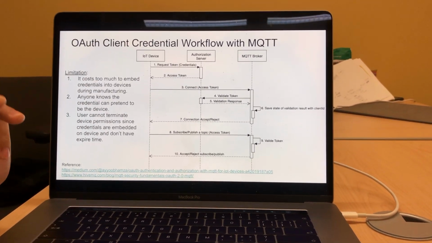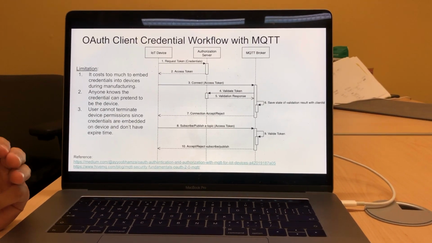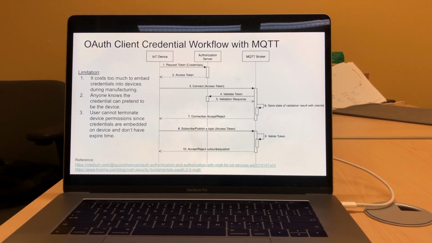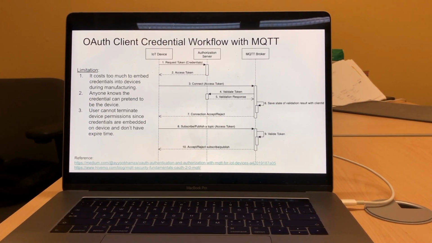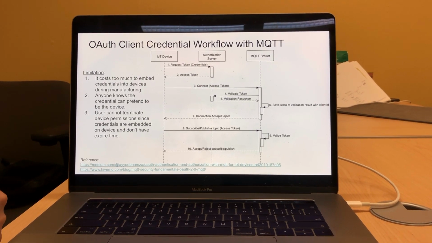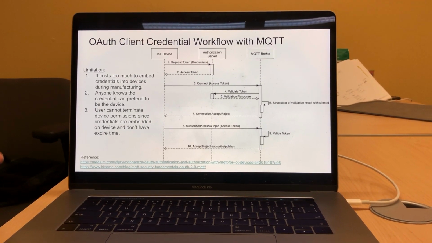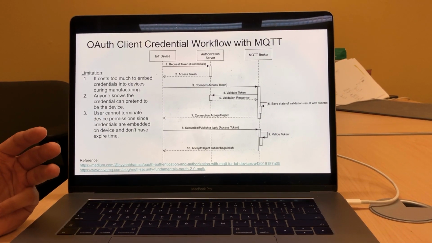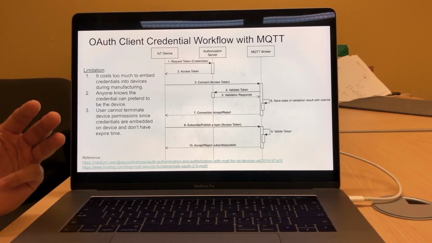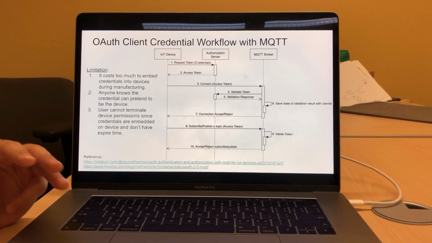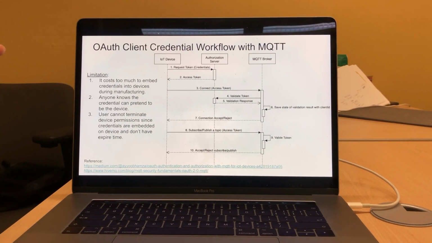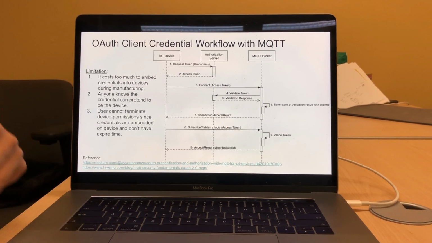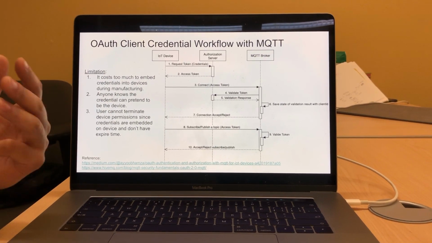That's why we would like to introduce OAuth, so that instead of letting IoT devices authenticate themselves using usernames and passwords to the MQTT broker, we have a way that the user can authorize all his IoT devices to get access to the MQTT broker. And OAuth is just such a protocol that we can leverage to make that happen. Basically, in OAuth, there are 4 workflows of how the whole authorization works.